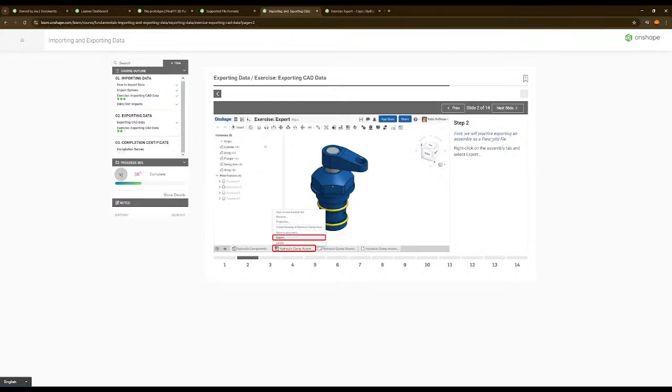First, we'll practice exporting an assembly as a Parasolid file. Right-click export on the assembly tab.